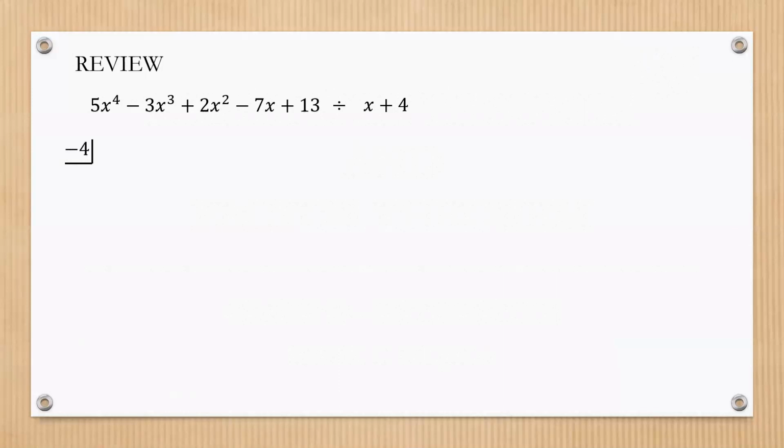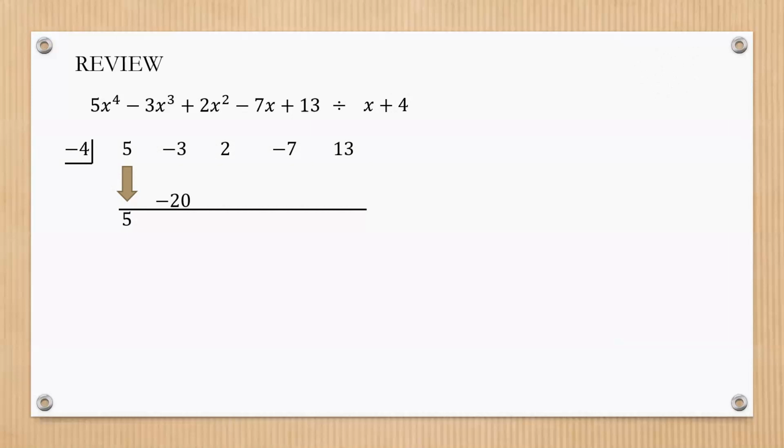Okay, so since you have decided to use synthetic, the next thing is to realign the numerical coefficient na meron tayo dito. So you have your 5, you have negative 3 in 3x cubed, you have your 2 in x squared, you have negative 7 in x, and you have positive 13 sa last part. Again, the same pattern, bring down the first term, which is 5, and then multiply the 5 to negative 4 sa ating divisor. So 5 times negative 4, you have negative 20. Again, the same process, negative 3, negative 20.